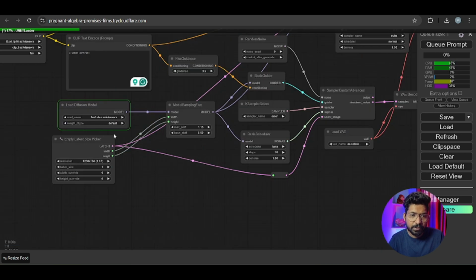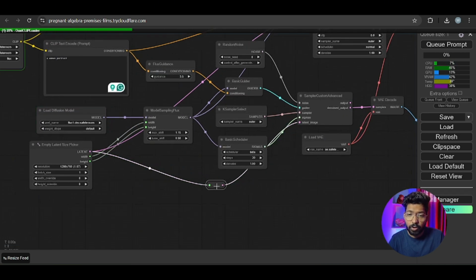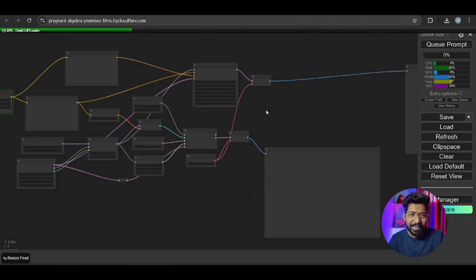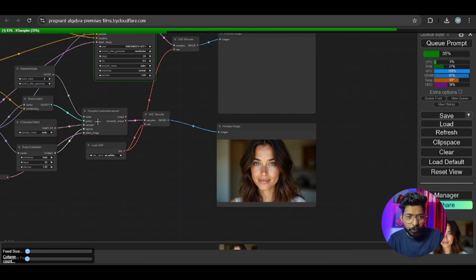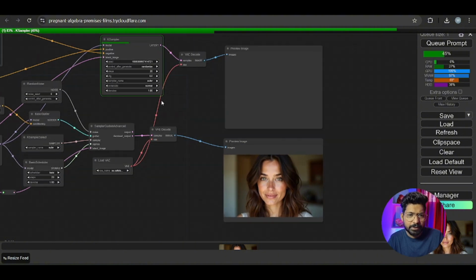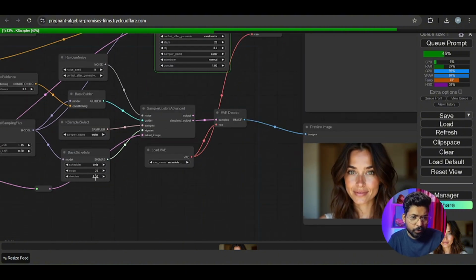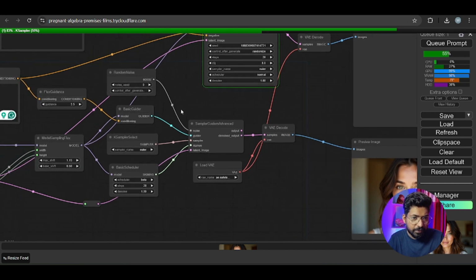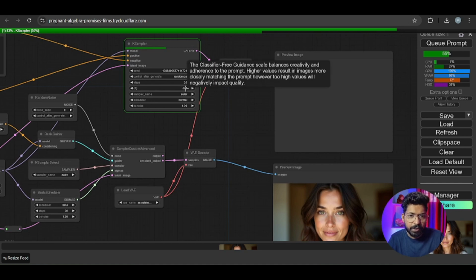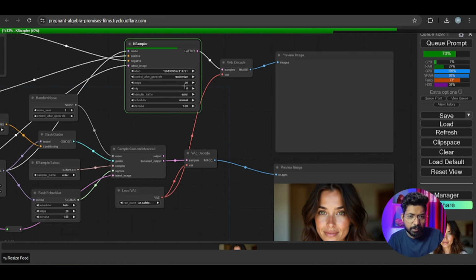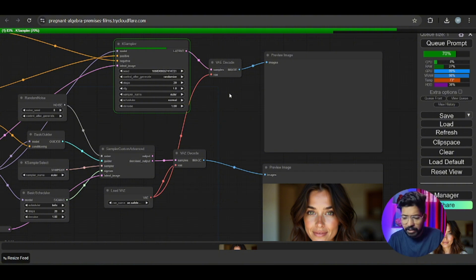We are using the FLUX.1 dev. This is a non-commercial model. You can't use it commercially. Okay, let's see. So you got the output from the SamplerCustomAdvanced. You can use both the things we see here. The steps is 20 only, denoise is 1. The CFG, okay, the CFG we need to change here. So you need CFG 1 because we don't need a negative prompt. So we can use this one, the CFG scale to 1.